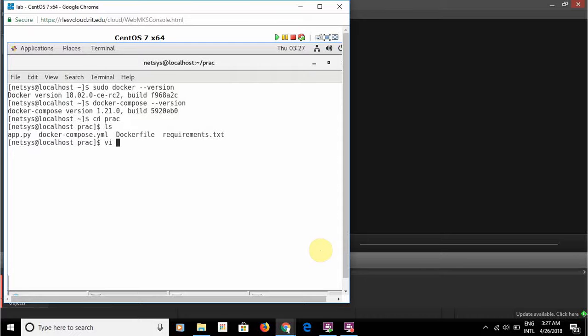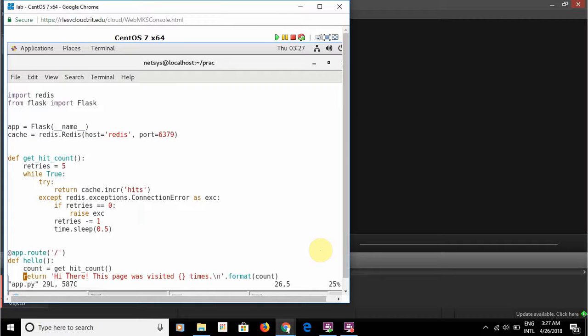The first one is the app.py, which uses Flask as a framework for Python, and Redis is the container in the application. Get_hit is the function to attempt the request multiple times.